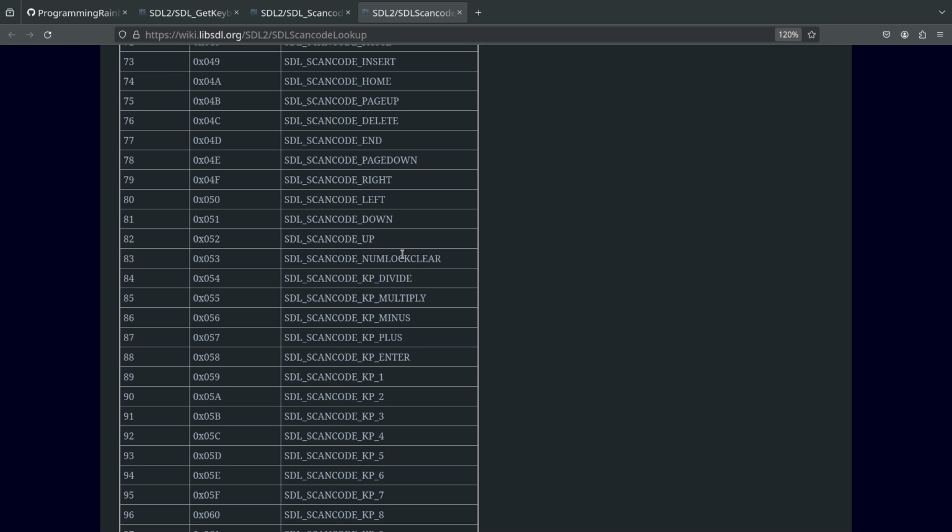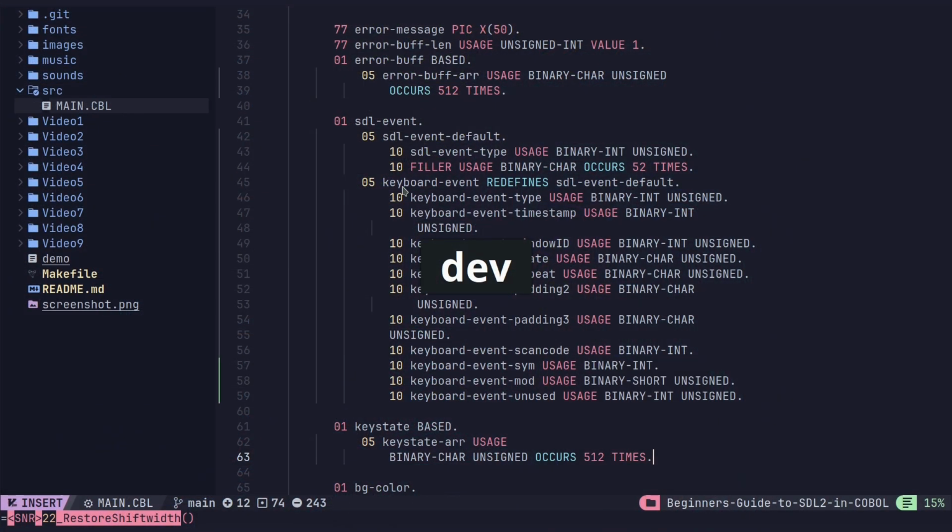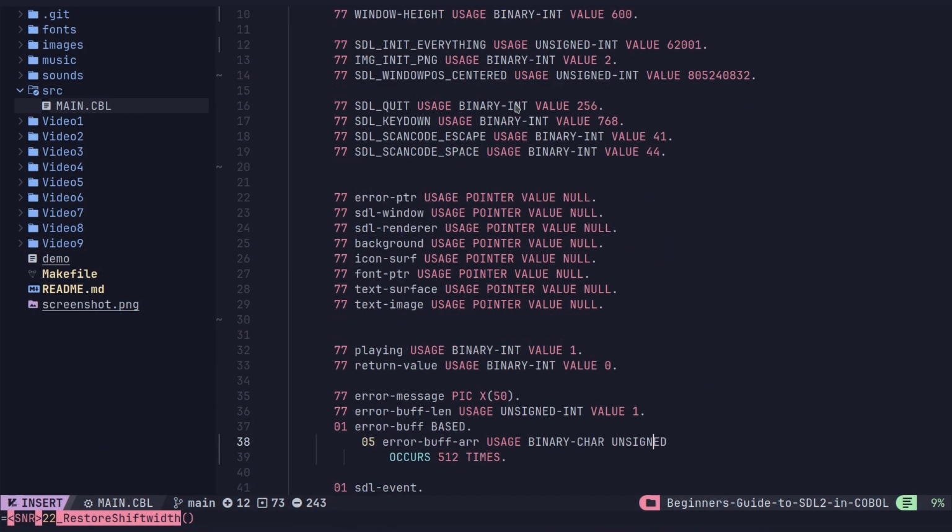And I'm going to be adding right, left, up, and down, and I'm going to be adding 1 to each of these. So this right, left, up, and down, this is 79, 80, 81, 82. So it's just going to go from 80 to 83. Or I'm just going to copy these up here. So right where I was doing this one, I just need 4 more of these.